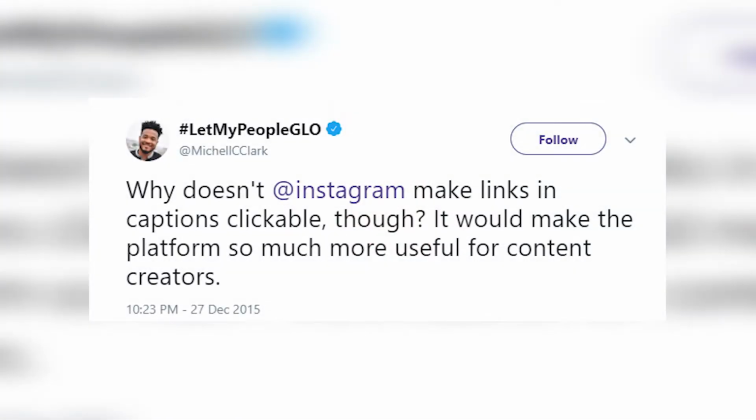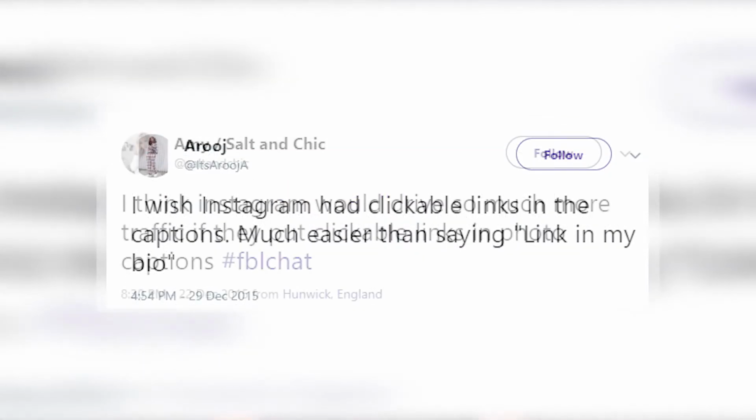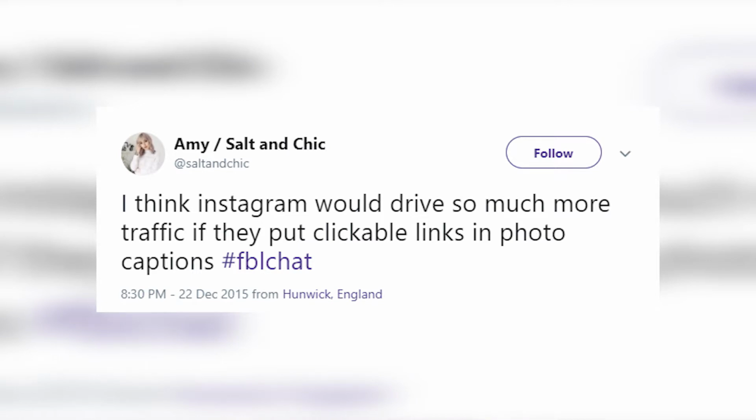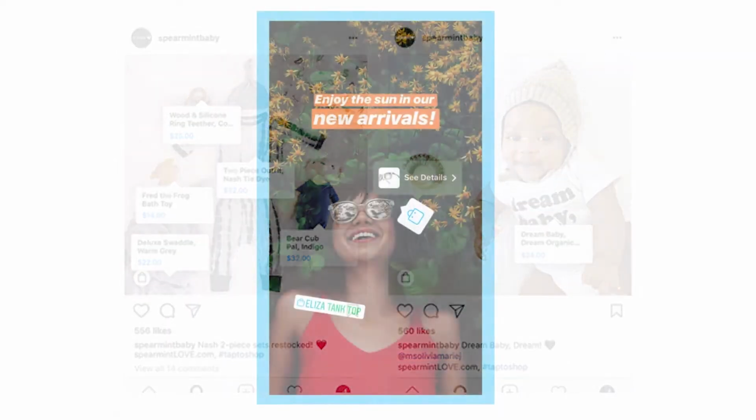So tip number 8 is, especially if you're an e-commerce brand, to make the most of Instagram's e-commerce features. So until recently, Instagram had a huge problem with links, whereby you could only really access links through someone's bio. Of course, this wasn't great if you were selling products on Instagram. It was lagging behind platforms like Twitter and Facebook. But recently, Instagram actually launched 2 new features, both called shoppable posts. One of them is just in the standard Instagram posts and the other is actually on Instagram stories.